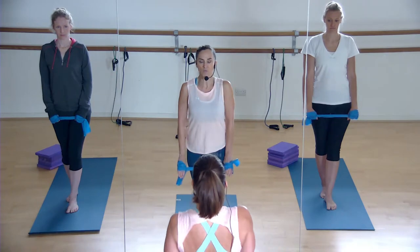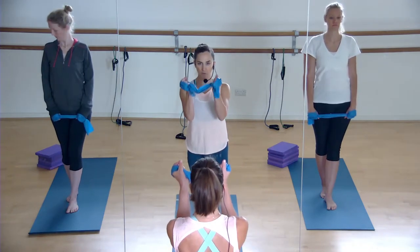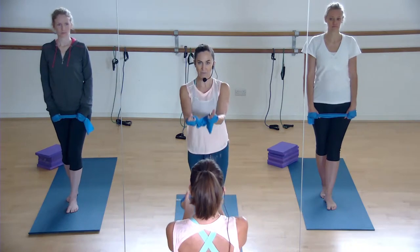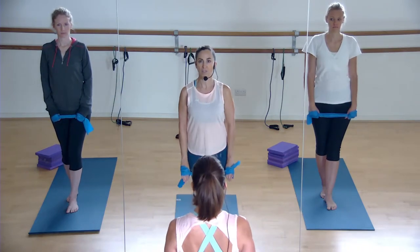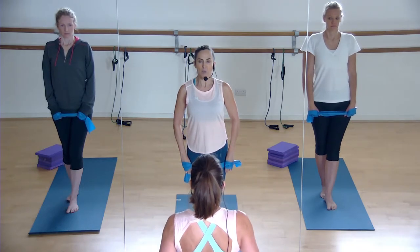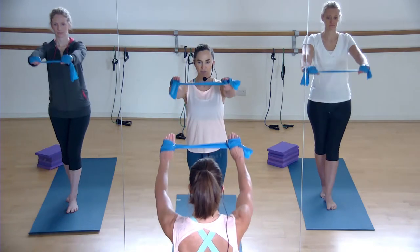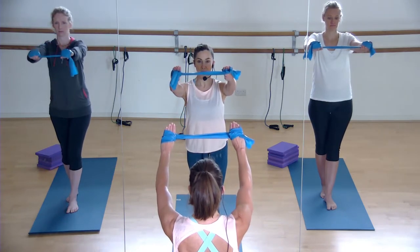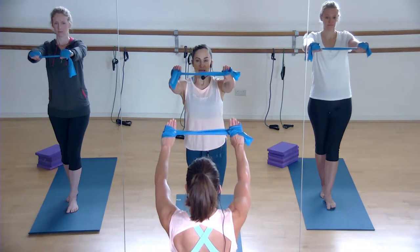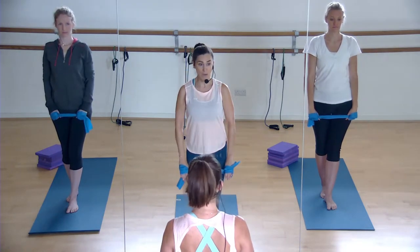But what you need to do is really work the shoulder blades down. Imagine there's a little anchor on the bottom of each shoulder blade, drawing it down the back of your rib cage. So take a breath for me, inhale. Exhale, and as you exhale, squeeze your left buttock, lift up through your pelvic floor, feel your belly coming in, lift your arms up. Let's just go to shoulder height to begin with. And then inhale, exhale. Bring the arms down.